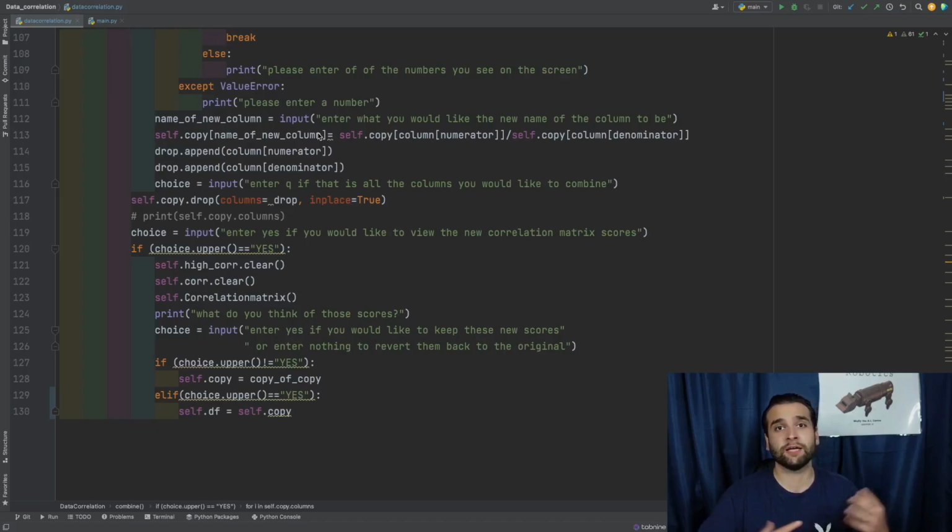But before you actually are able to use this data set, it's going to ask you to view the correlation matrix again for your data set. I highly suggest you hit yes when it does, because it's going to give you an idea of what is going on within the new columns of your data set, which ones now have a high correlation, and if you should consider combining them as well. And then once you're done, you have the choice to save the new data frame within your code, and it's going to be whatever the name of the instance that you create for this class, .df, allowing you to use it within your machine learning model and not really have to worry about all that's going on.